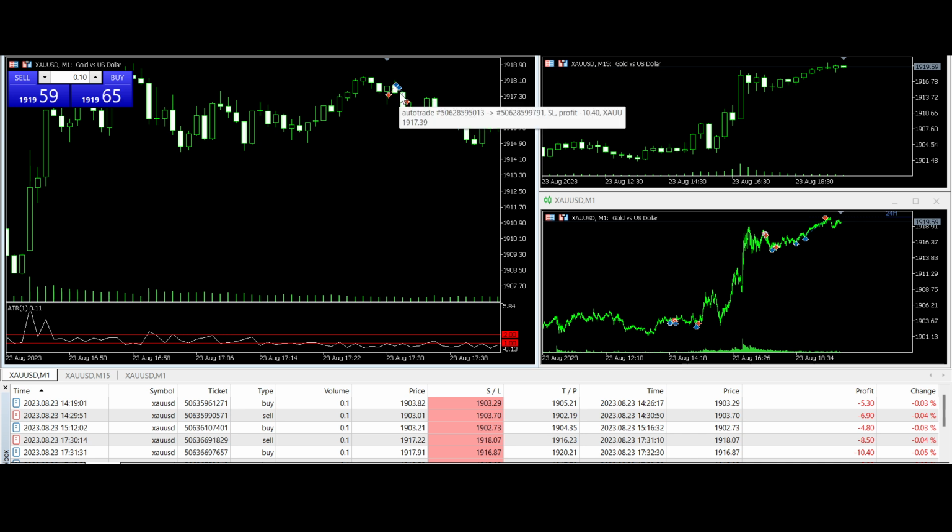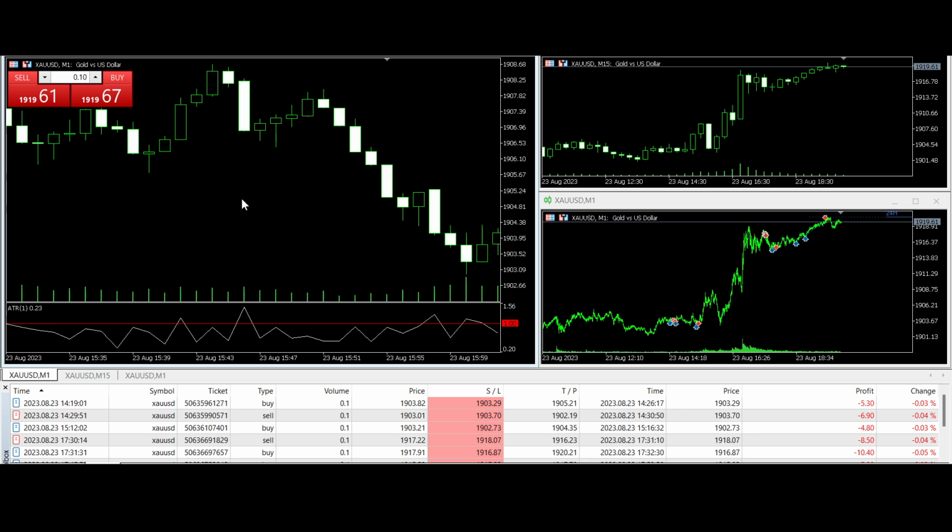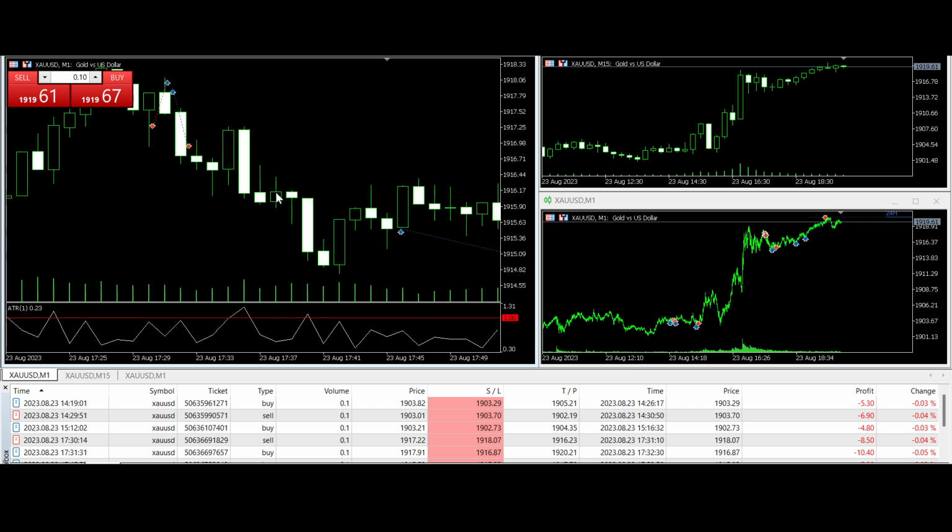And after that, I don't know why I entered this buy. So this is again the second bad trade, which has no logic behind it. I don't know why I took that. So I zoomed in again. I don't know where that trade went. So let me again go back. Yeah, this one.